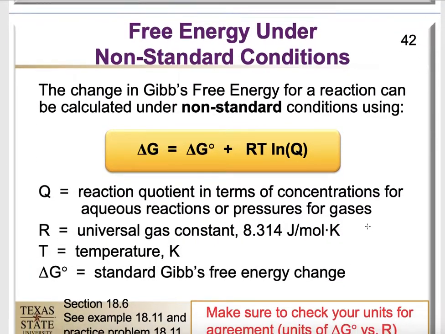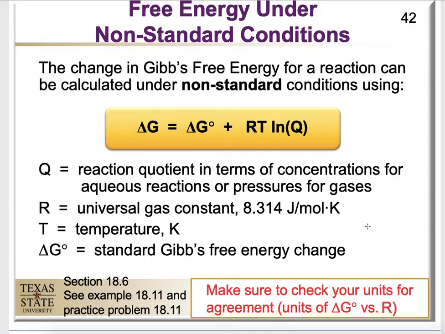Next, the next equation. If we have a different set of pressures or concentrations, this would be the equation to utilize. Basically, what it says is that the Gibbs free energy under non-standard conditions is going to be equal to the Gibbs free energy at standard conditions plus this term that basically allows us to have a different temperature as well as a different set of pressures or concentrations. Because remember that standard conditions had pressures of 1 atmosphere or concentrations of 1 molar. So if you have something other than that, then that needs to come here on this Q. So what is that Q?